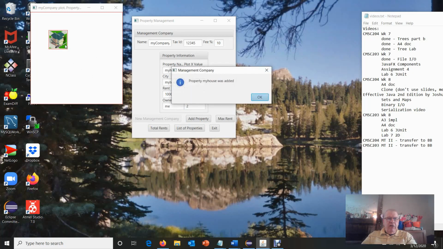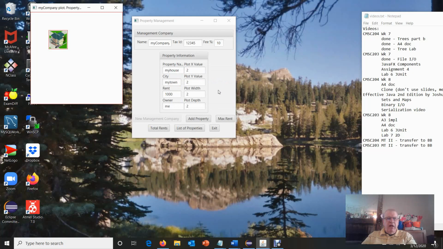Now there's a set of images that we'll talk about in a minute, and the images are optional. It can draw the box with or without the images present. Now, let me add another property, and a different rent.